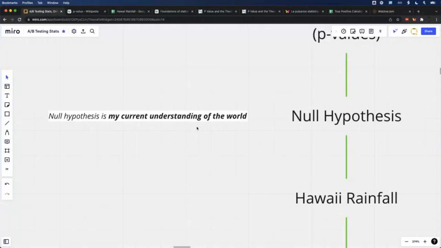The other way of putting this is, let's say my wife and I normally just text each other during the workday, and if I have a meeting, we just never call each other, right? Or I may never pick up the phone. But the general understanding is we first text and not call, unless it's a super emergency. Now, most of the days go by that way, and that is my understanding of the world. That is my null hypothesis, that my wife is going to text me instead of calling me.